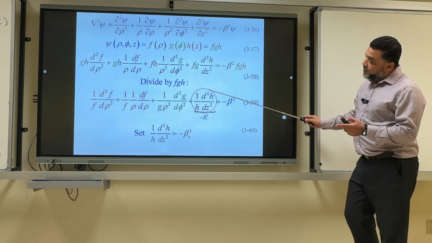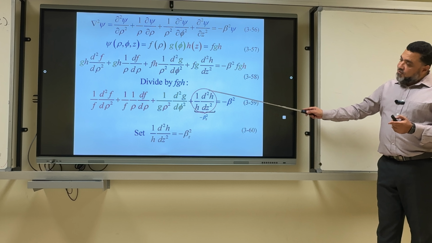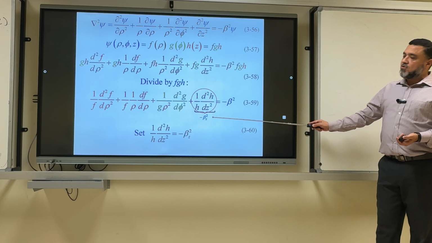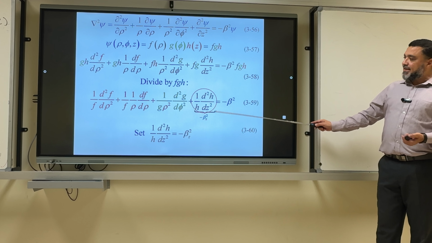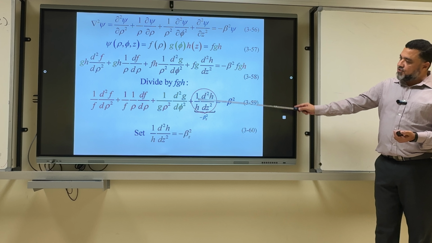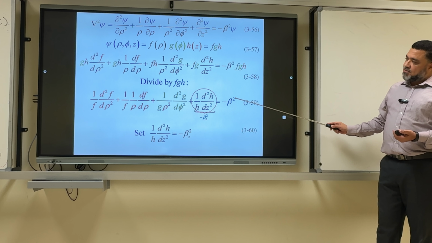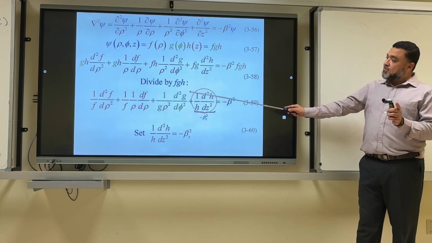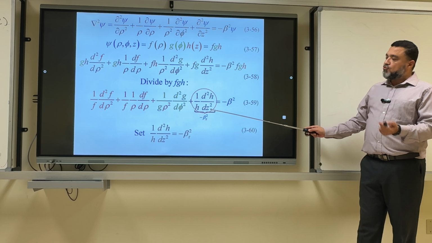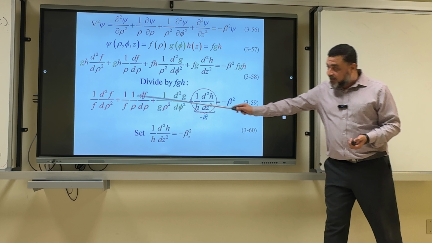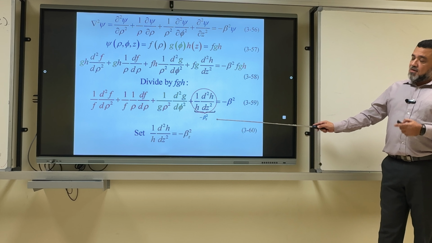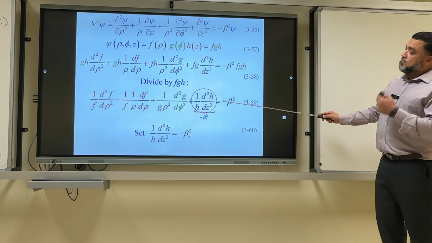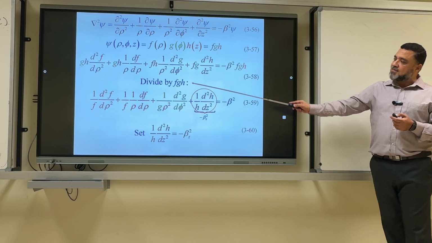So if this term is function of z, and no other terms are function of z, then I can assume this to be constant. It must be constant. Yet it looks function of z, but after you do the differentiation, it must be constant because it will add to constant. Do we have any z here? Look here, do we have any z here? There is no way. So this should be a constant. If you have any z here, you cannot assume this. And that's what we have done in Cartesian also. We were able to assume this constant because each term was independent from the other terms.